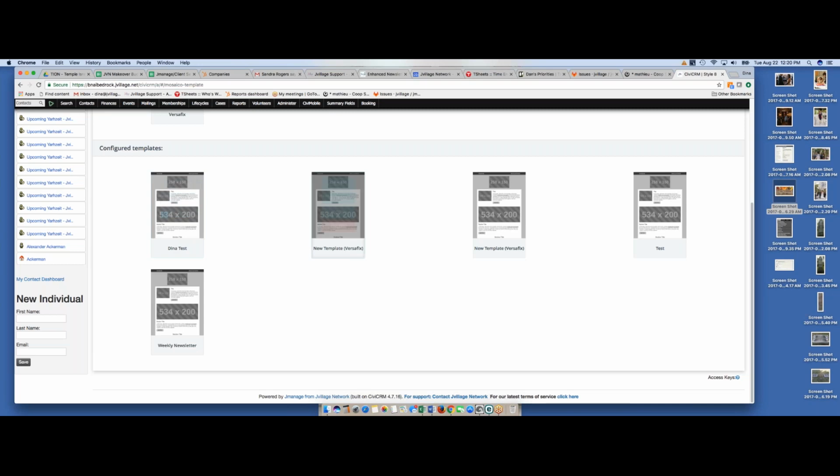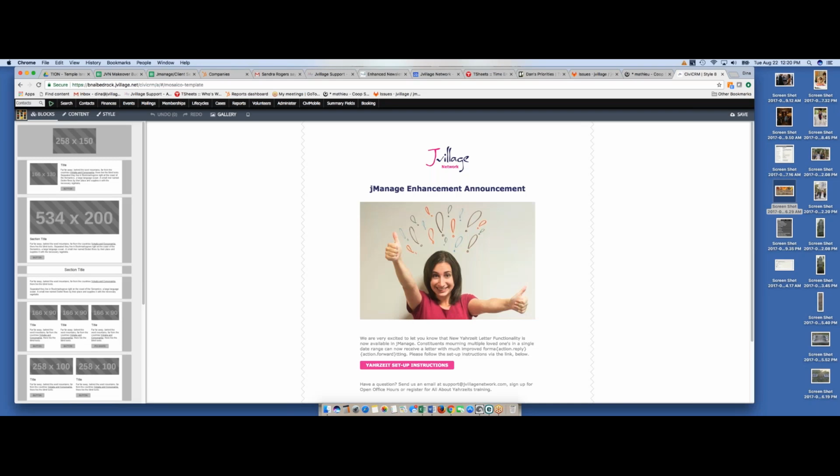So make sure that you name them so that you know what they are without having to actually look at it. And then of course you can copy them, you can delete them, and you can go back and re-edit something that you already set up. And when you put them together here to use for later, you just click save up in the corner. Okay.